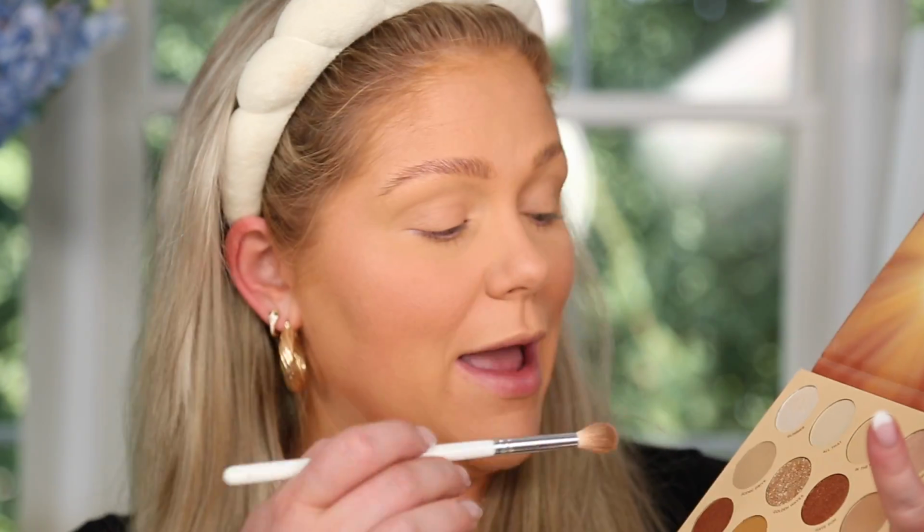Do you like warm tone neutrals? Do you like cool tone neutrals? Do you want something with a lot of color? They have everything on there and all different palettes, so you can find whatever suits you best color-wise. But their palettes, in my opinion, are the best.